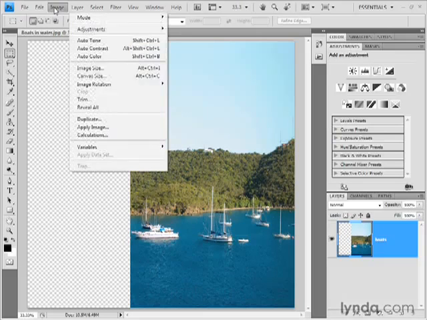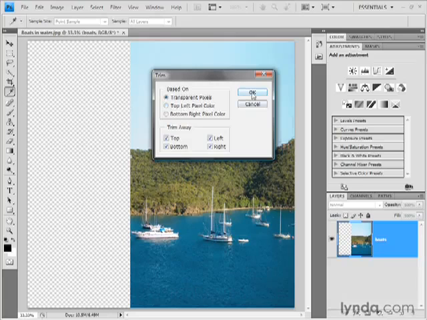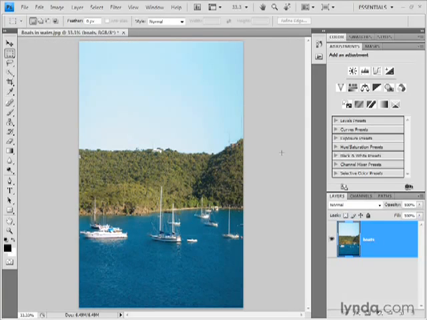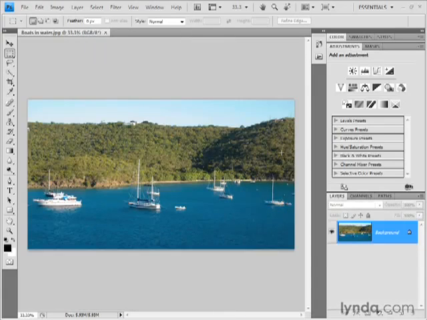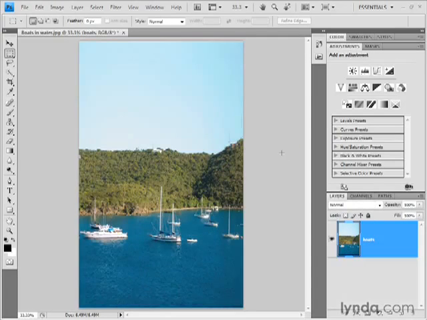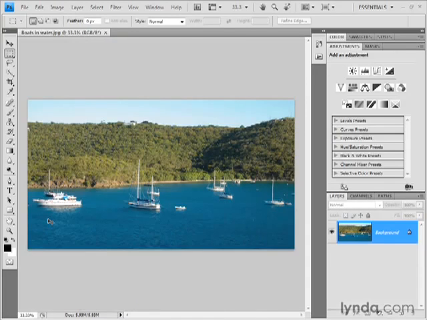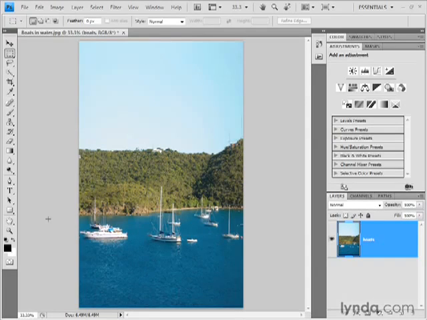Finally, I'm going to go up to the Image menu and I'll choose the Trim command. And I'll trim away my transparent pixels, click OK, and there's my vertically formatted image. So here's the difference, folks. This is before, and this is after. Now, there's still some distortion in the wave patterns. I could have taken it in three or four passes instead if I wanted to avoid that. But we aren't harming the boats. Before, after, it's absolutely stunning.